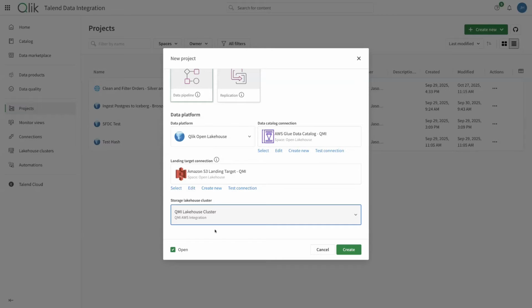Right, okay. You don't need to send Qlik your data. Your data will never sit on Qlik servers. That data will be processed again within the infrastructure that the customer is running their open lakehouse on. So I will simply choose that cluster that we've pre-configured here. And now I've got my project defined.